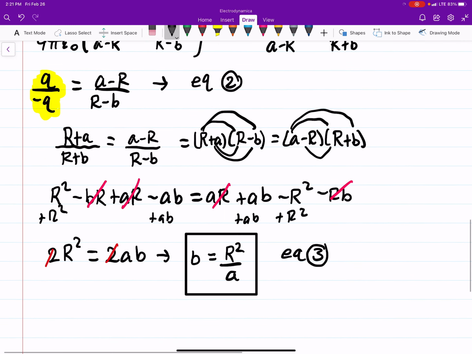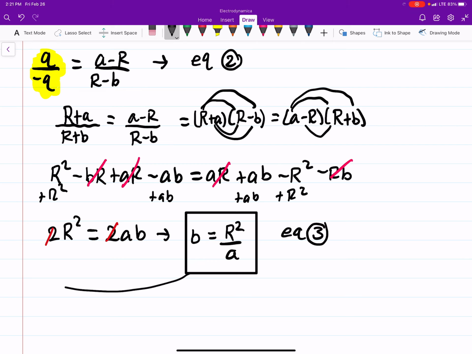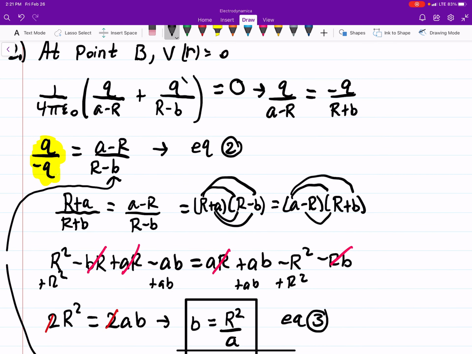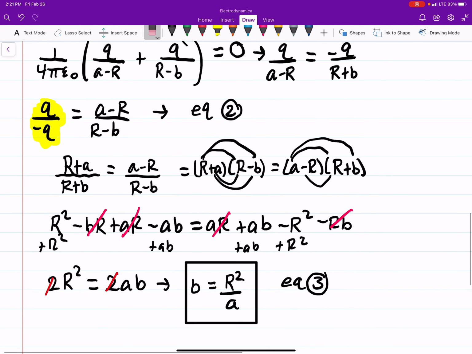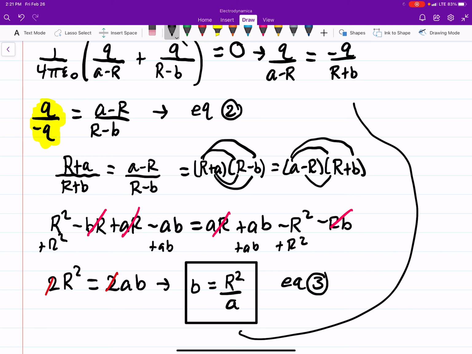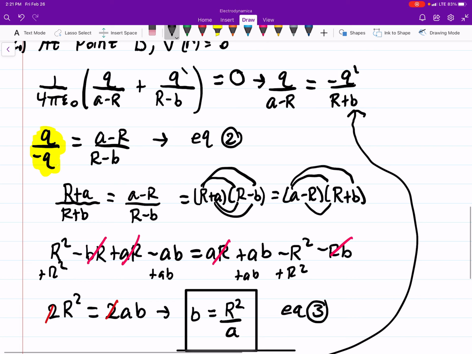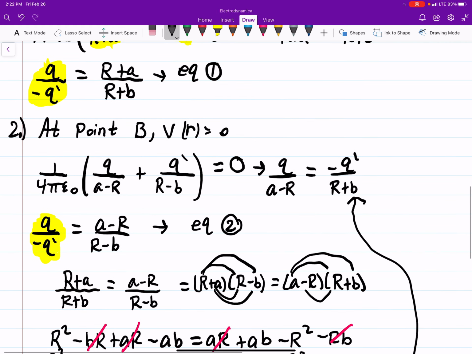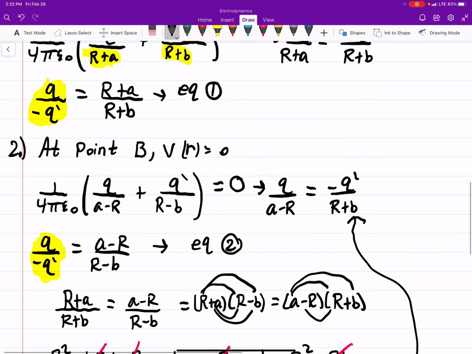And if we look back on equation 2, we could plug B into here. Right? We could plug B into here. And so we could plug into there, or we could plug it into just right above here. So you could plug it in there, I suppose, but just to save me some steps, I think I'm going to plug into here. And this should be Q prime. This should be Q prime. Did I forget Q prime anywhere else? I think I did it up here. Sorry about that.